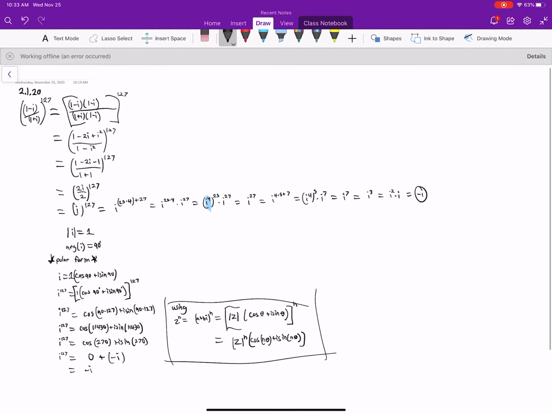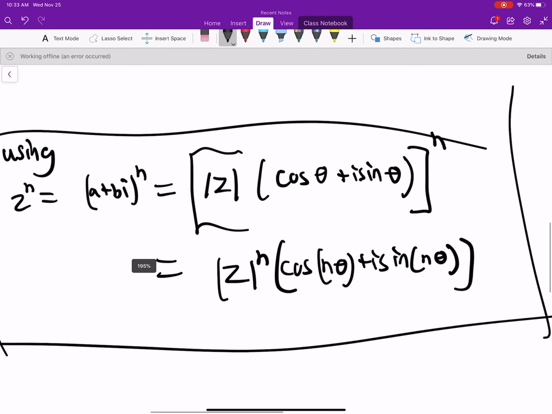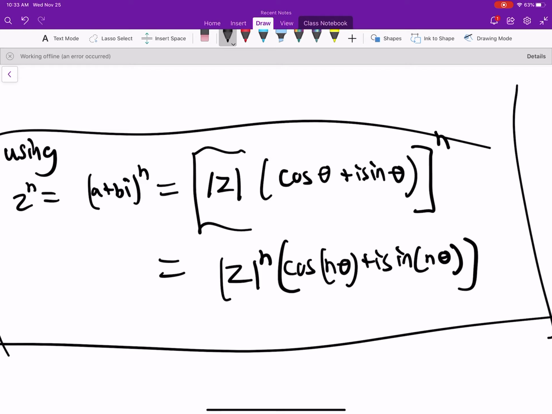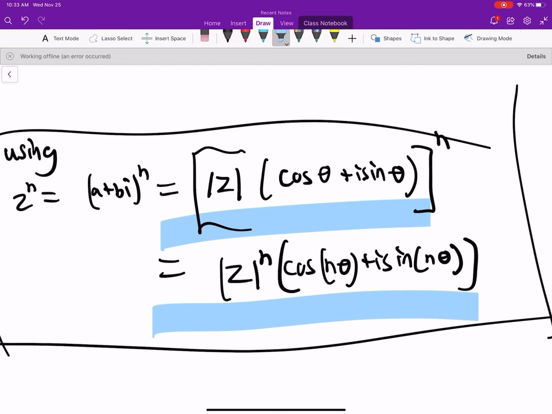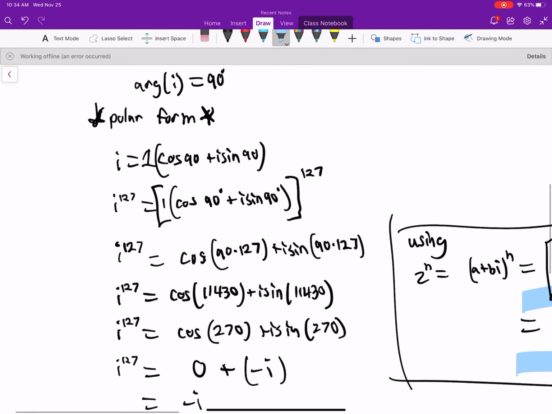But I kind of like this other route where we use this formula, because that's just basically what we're learning in this class. z to the n equals a plus bi to the n, which is this. I'm talking about this here, which ends up being this here. When we multiply the modulus, but we add the arguments, and that's like the whole idea of what we're learning in this chapter. So I went this route.